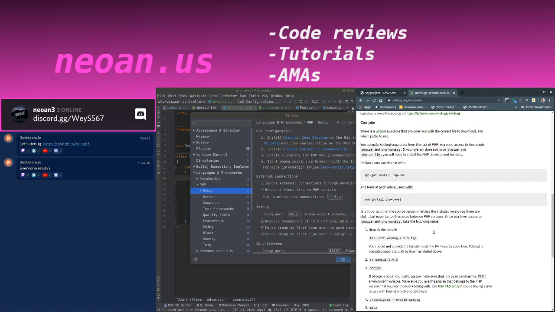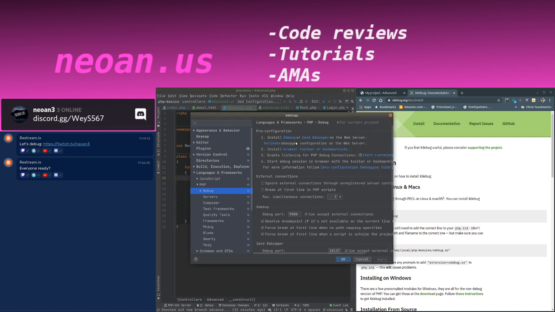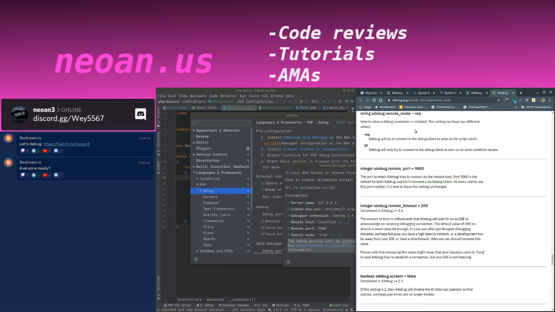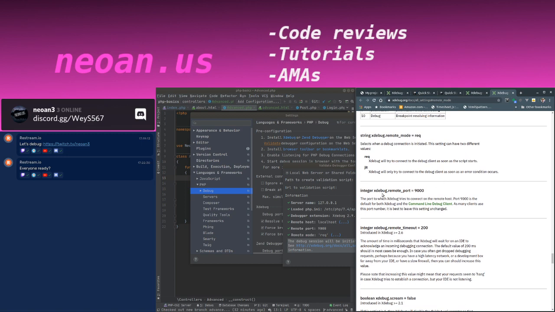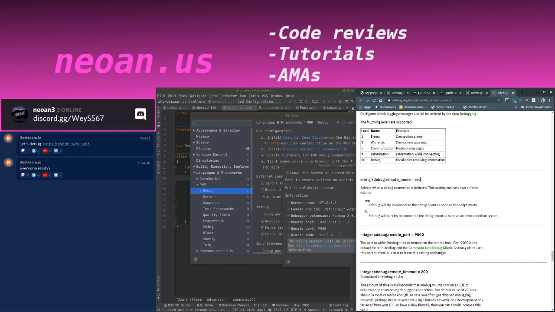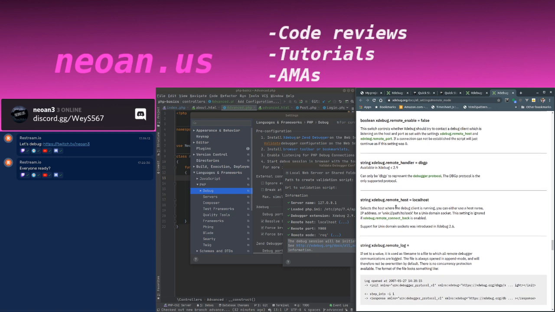No, the remote, enable remote to true. This is actually, let me quickly validate this, then you see it. Why doesn't this open? It does. Don't double click, I guess. That's not the remote. Here, remote mode required. I'll try to connect the debug client as soon as the script starts. Yes, okay, that's actually not really what I meant. I want to have remote enable.